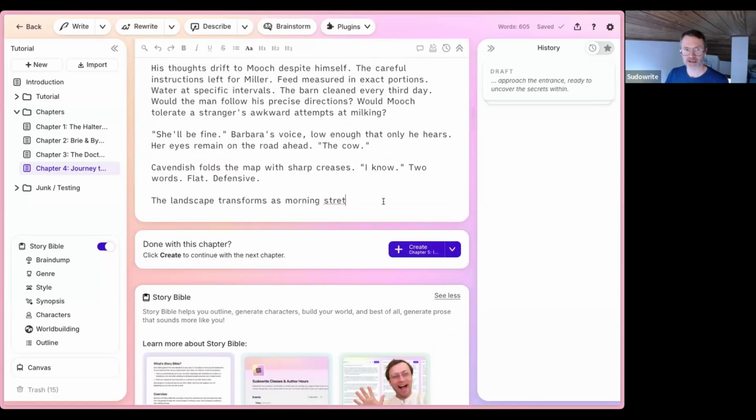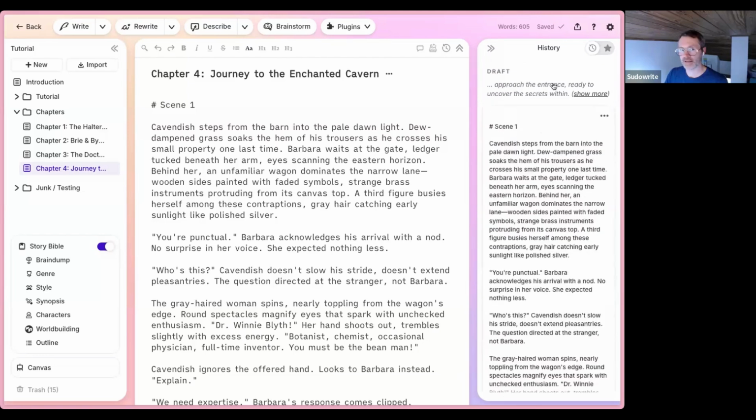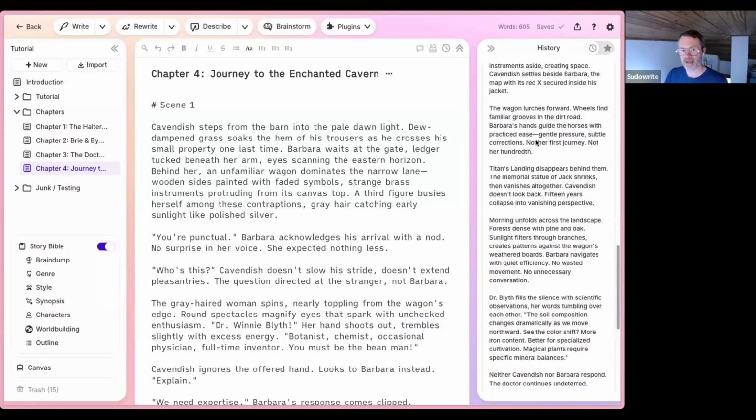I clicked away, so I cut it short. I would have to stay there if I want it to actually write the whole thing. But it didn't just stream it here, it also created this draft card on the right. And so there you go. I have a backup of it.